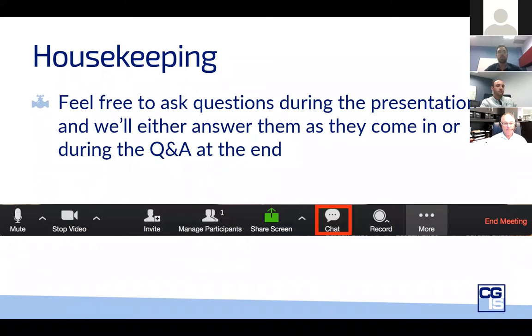Just some housekeeping — we like to keep this interactive. Our knowledge is further extended through lessons learned and by working closely with clients like you. So we do ask for questions. I'll be monitoring the chat box. Please feel free to enter your questions there and I will definitely try to get to them at the end of the presentation. Otherwise, we can take this offline — Ross, Ben, and myself will have our contact information at the end of the slides.